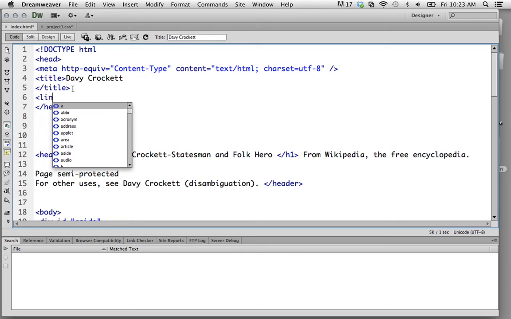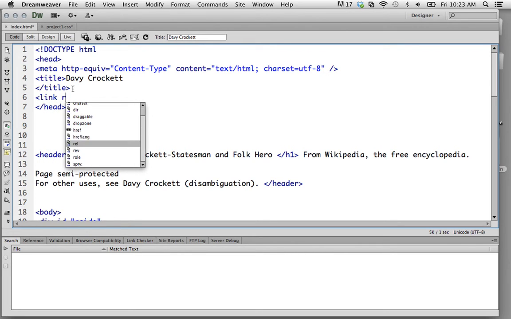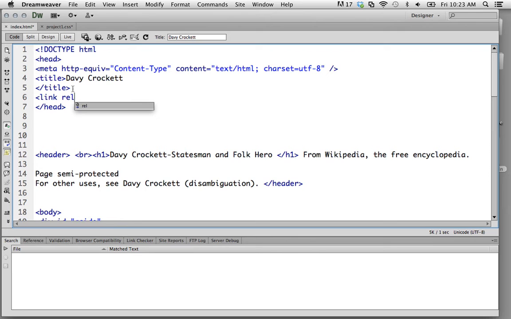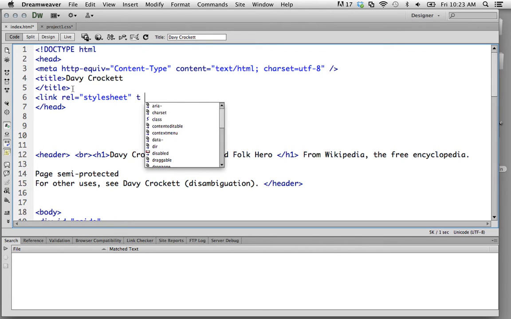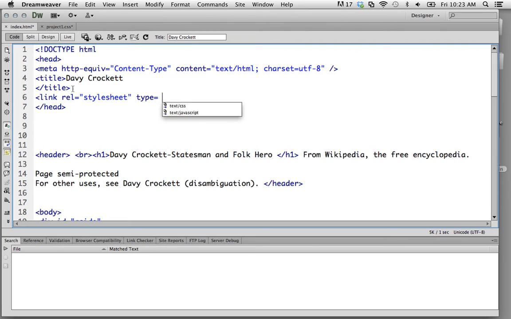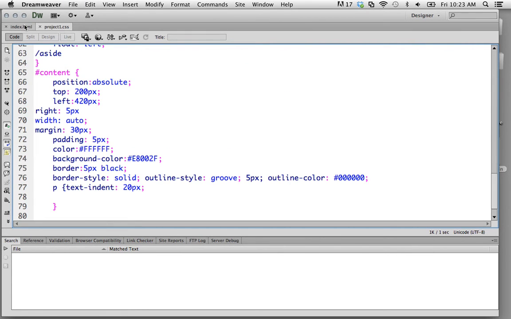So I put in link, and I put in space, rel, R-E-L, equals, quotes, stylesheet, end quotes, type equals, quotes, text/css, space, href equals, and for you, yours is in the actual same folder, so it's just going to be project1.css.